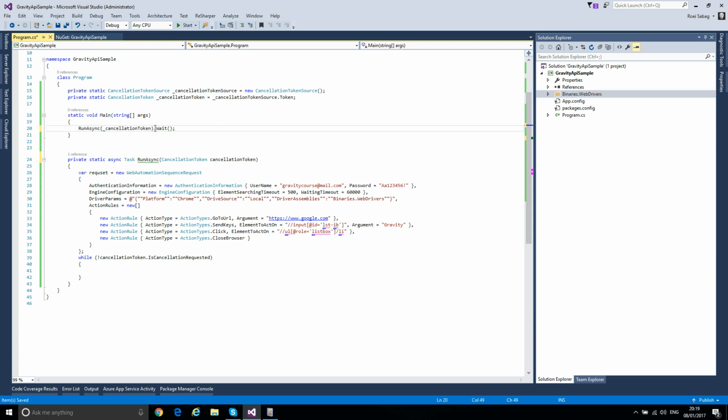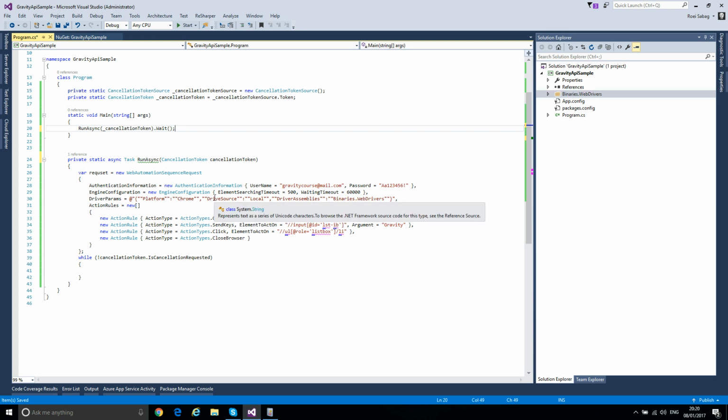Another thing we can do, we can just call it like this, and we will just say wait. And this will run as long as the cancellation token was not set as cancelled.